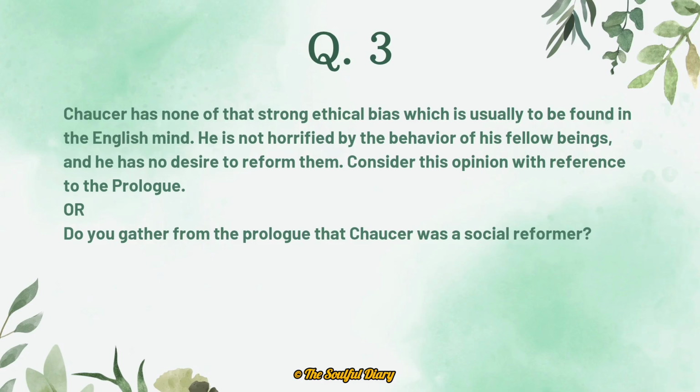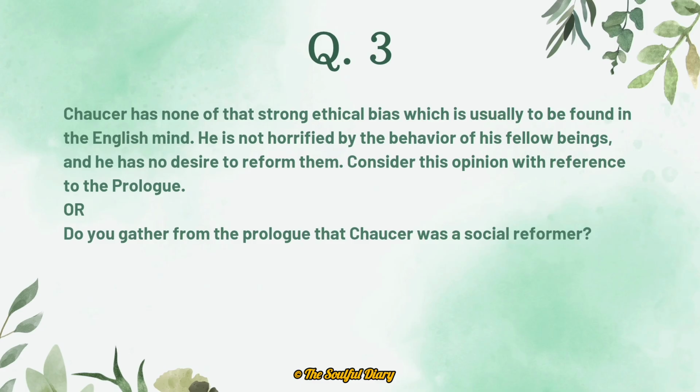Similarly, her fashionable manners and her learning the French language show that she is concerned more with worldly accomplishments than with things of the spirit. Even the inscription of the brooch that she wears is ambiguous in its connotation. Likewise, the monk is ironically called a fair prelate. This monk loves hunting and does not observe the rules of monastic discipline. He wears a pin of wrought gold with a love knot, but Chaucer nowhere expresses his irritation with this man and does not emphasize in explicit terms his disapproval.